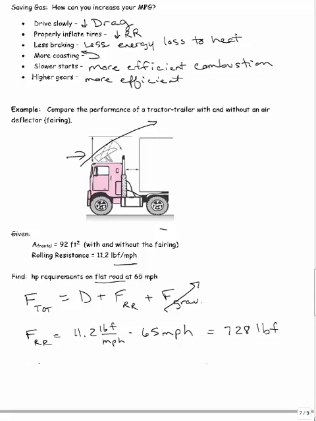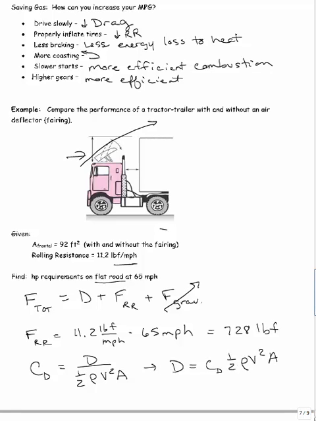Alright, so what we need then is drag. So this goes in here, so all we need is drag. Let's write the CD equation. CD equals drag over 1/2 rho v squared A. We got A. We're going to need V in something besides miles per hour. And then we can just calculate drag. And we also need a CD. Drag is CD times 1/2 rho v squared A.